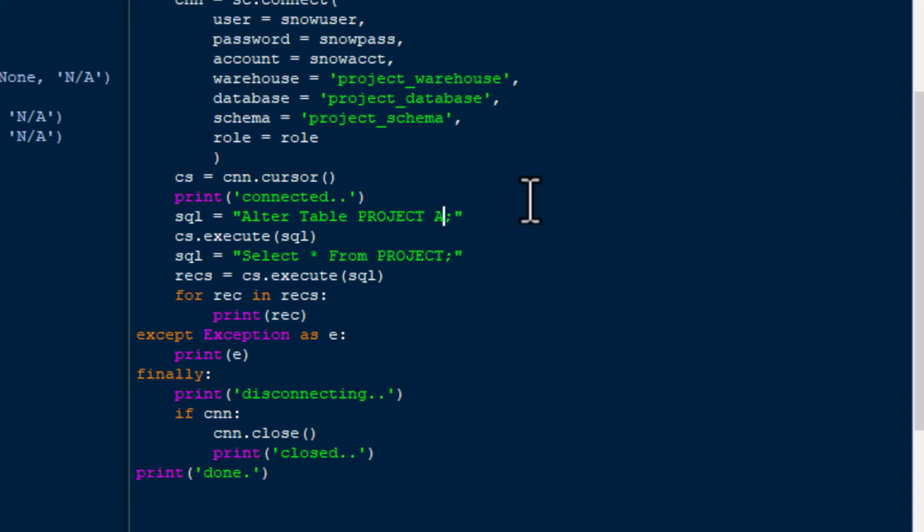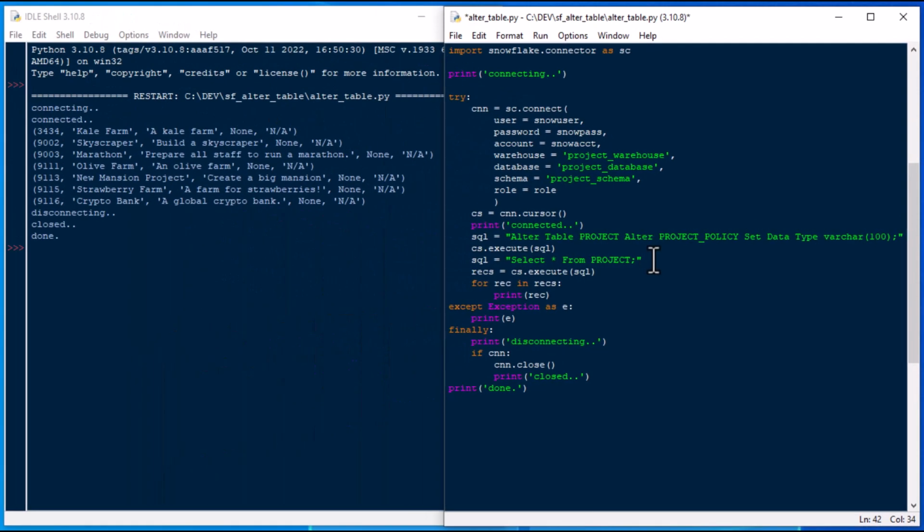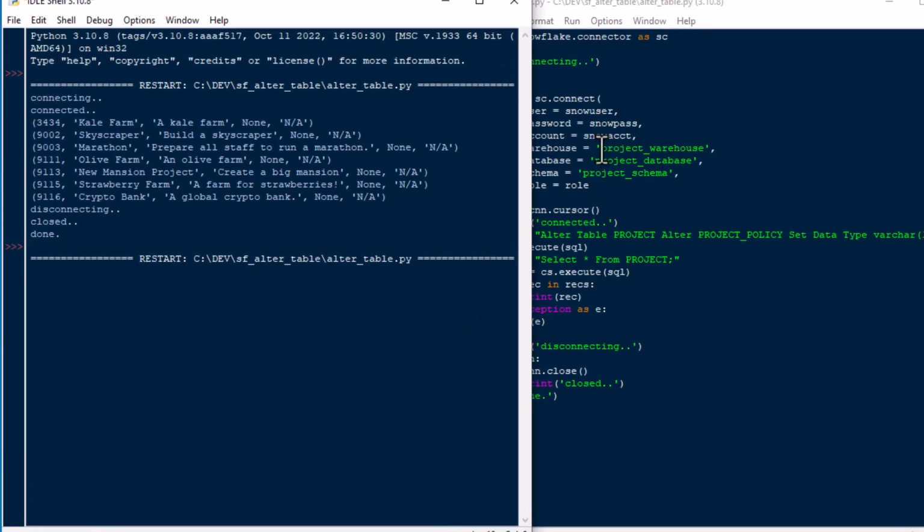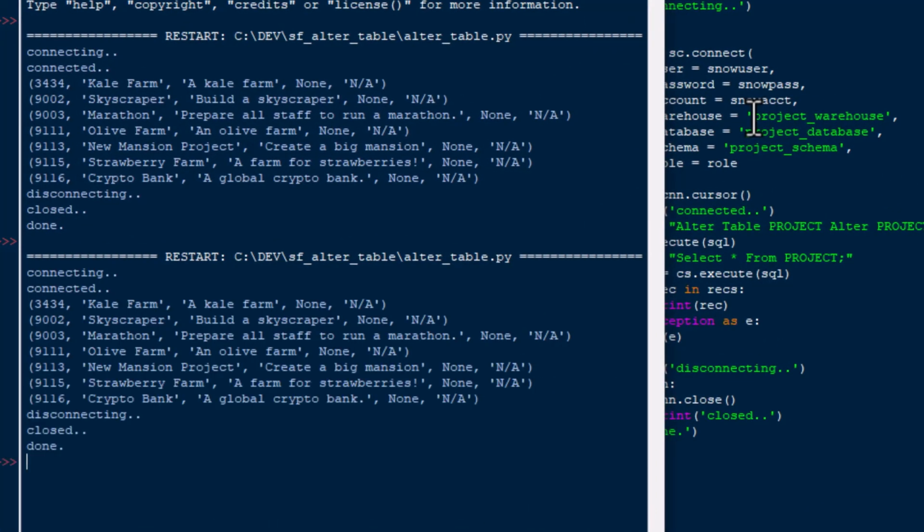But now that we have that record, maybe 50 characters wasn't big enough for us. Maybe we need 100 characters. So we could do something like alter project policy, and we could set the size of that or the data type of that to a varchar with 100 characters, and that makes up our alter statement with set data type. So we can set a data type or change a data type. Now there are rules around that. Obviously you can't change some data types to others, but in general, if you're getting bigger, it's okay. If you're getting smaller, you're going to truncate data, obviously.